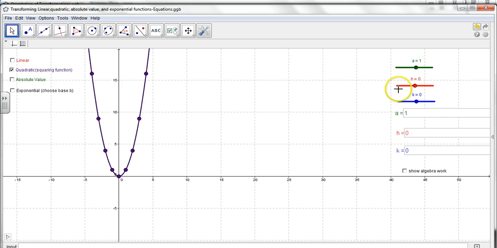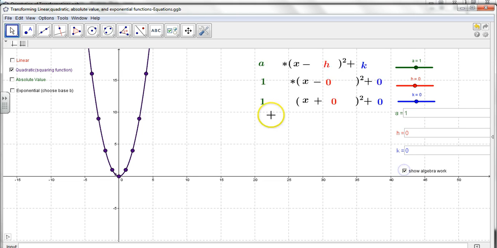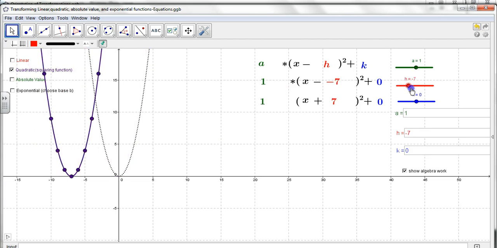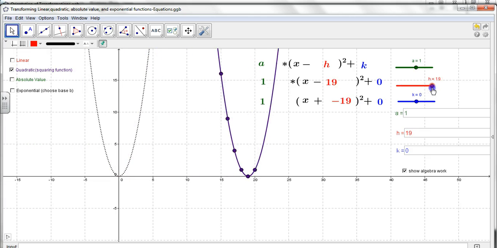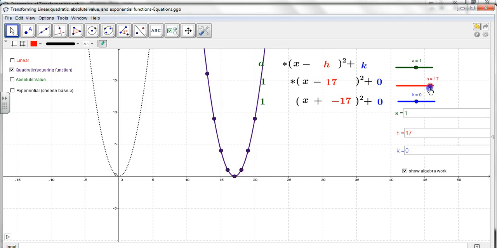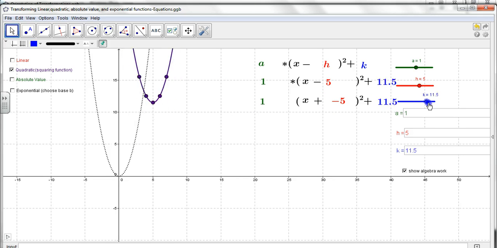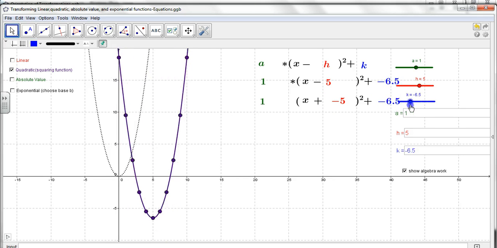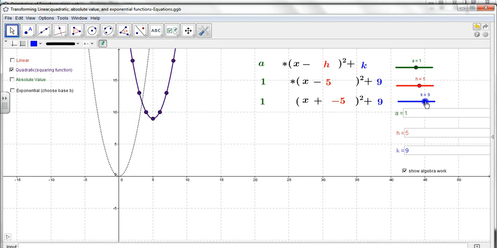So we can actually talk about parameters if we have our vertex form of a line. So I got to show algebra work. If you want to see the algebra side, the generalization, and how the a, the h, and the k that we're using is transforming this graph around. So kids will learn that if we want to slide horizontally, that's going to be our h variable, and we can see how that affects our equation here. Okay, if we wanted to maybe go vertically as well, we can adjust our k value, and we can see an equation getting formed here.